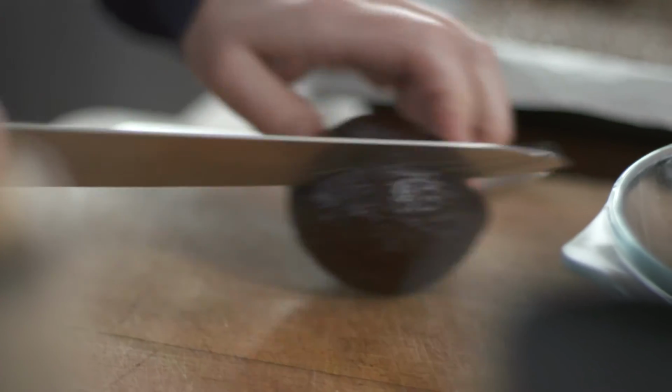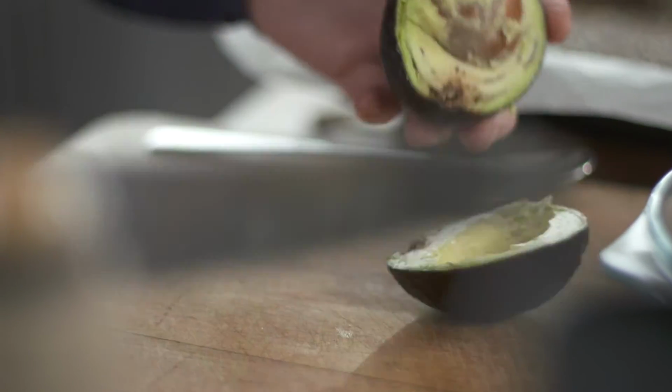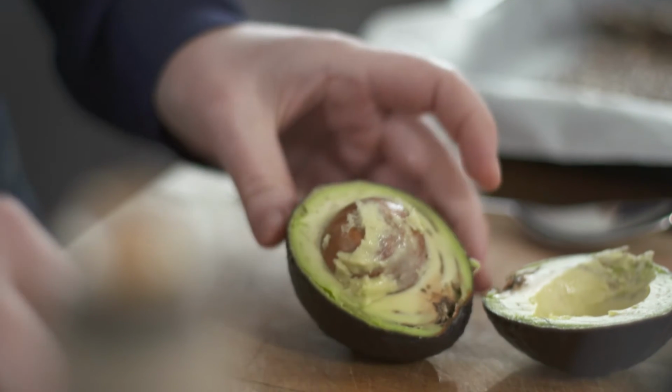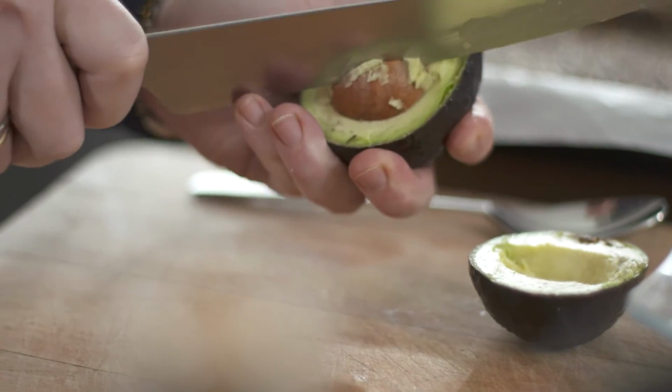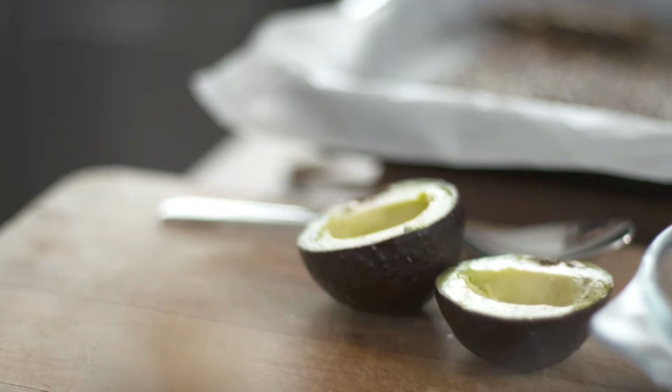So one of my favorite ways to serve up these crackers is with just some crushed avocado. It is probably the ultimate fast food lunch. You're just going to have the avocado and then split it in two, and then just using your knife, just cut into the stone. Then you simply twist. This will help remove the stone. Chuck that out.